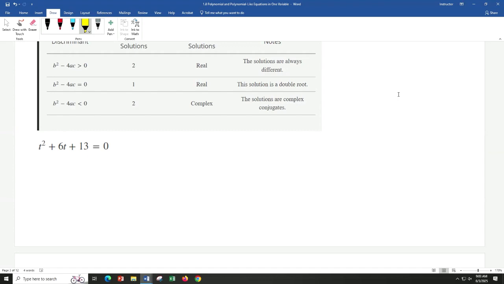So let's look at this one right here. When I'm doing the quadratic formula, I always like to label everything. So notice I've got an A, a B, and a C. The reason I do that is because I'm the dumbest person I know, and I guarantee you I will look at something wrong eventually. So when I'm checking, I like to label everything. Rewriting my quadratic formula, just so we have it over here: negative b plus or minus the square root of b squared minus 4ac all over 2a.